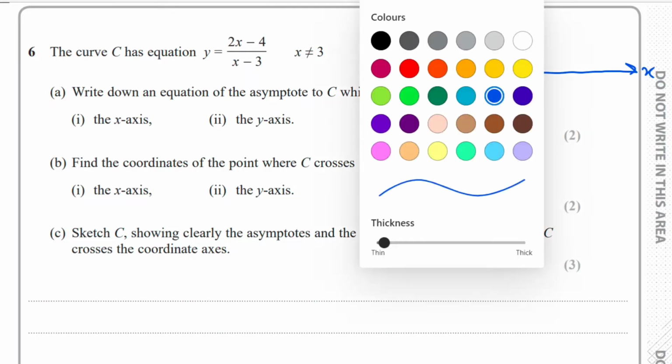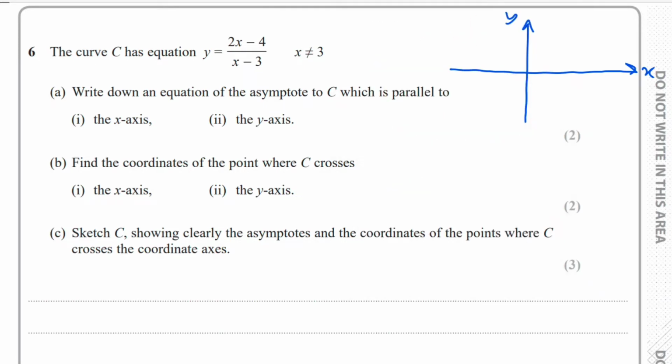Now, the easy way to plot these, and I'll be honest, it's actually quite easy, is to basically look at the numerator and the denominator and make them equal to 0 and find the root. Let's start at the bottom because that's how reciprocal graphs usually work. So if we make x minus 3 equal to 0, you're going to get x minus 3 equals 0, and therefore x is going to be 3. What this tells us is that when we plot this, we're going to have an asymptote at x equals 3.